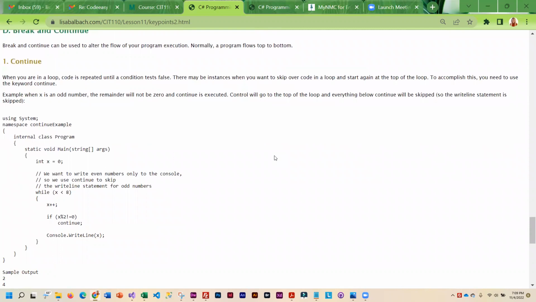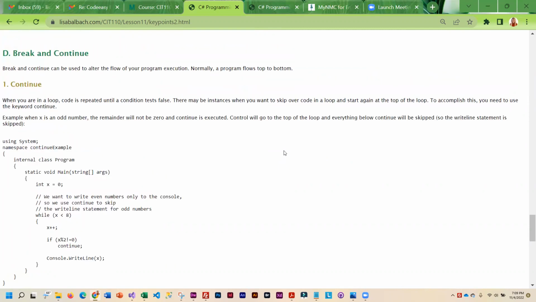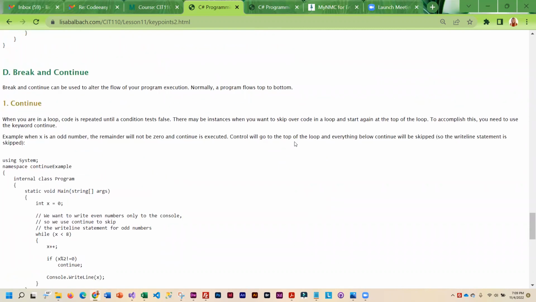Now, we haven't really talked about break and continue much, but you did see in the switch how we had to use break. Because if we don't use a break in a switch, it just executes all the commands. Break and continue are used to alter the flow of your program.